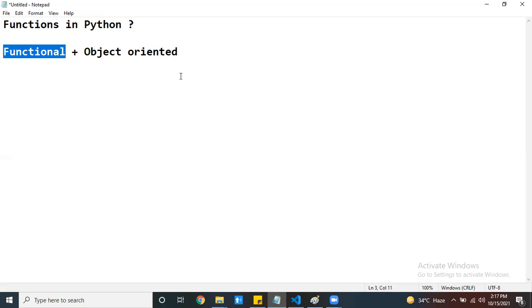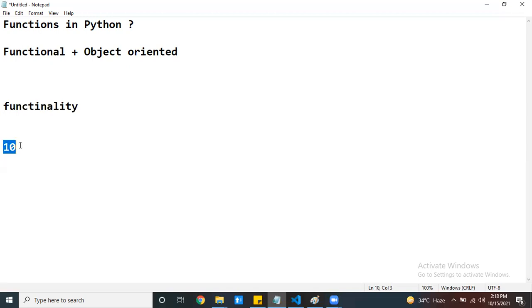So in Python, how can I create a function? First of all, why do we go for functions? Very simple thing. Generally, functions are used to write some functionality, which requires some set of statements. Suppose my functionality needs 10 lines of code, 10 statements. You can write these 10 statements inside a function, and whenever you want this functionality, you can call that function.